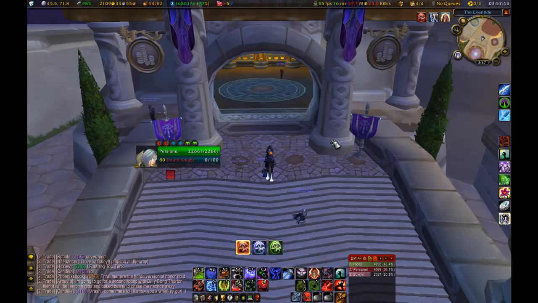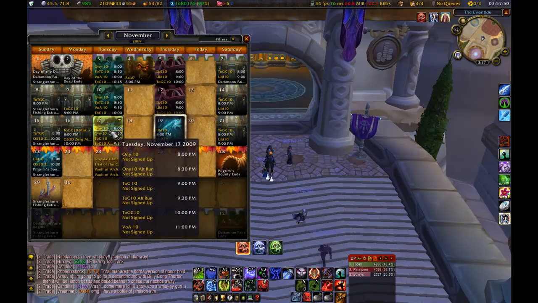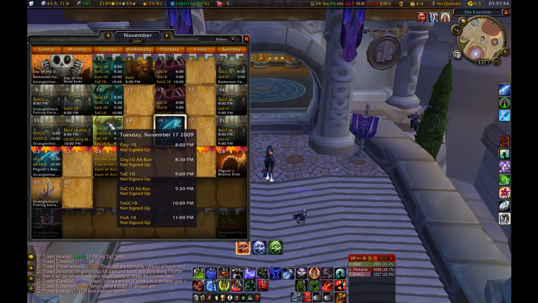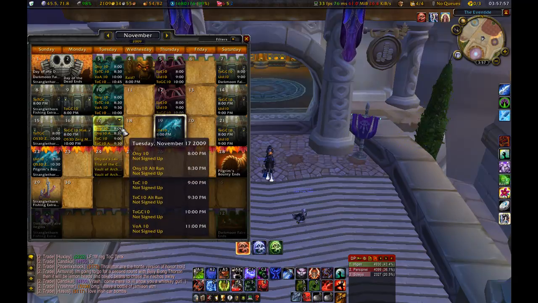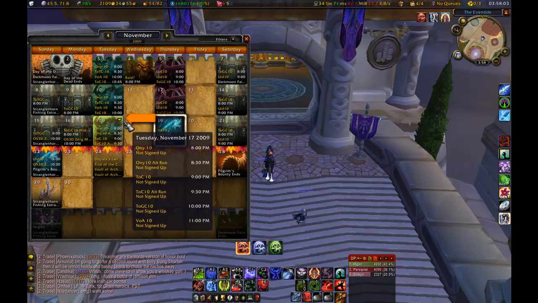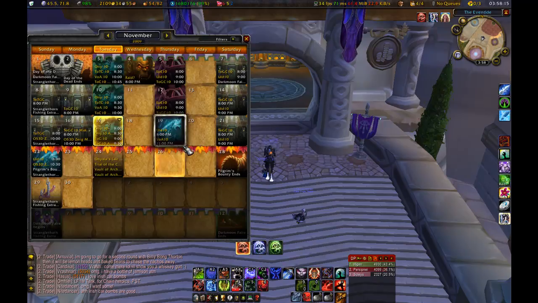But to access the calendar, you type in /calendar, pretty expected, and you'll see all these events pop up. This is the week of 11/16, so you'll see all these events posted. First thing, I noticed some people didn't notice this, but if we have a lot of events in one day, on the top right corner, there's actually going to be a down pointing arrow. If you click it, it means that there's more than can be shown in that particular box. So if you want to see what else is listed, you can just cycle through.